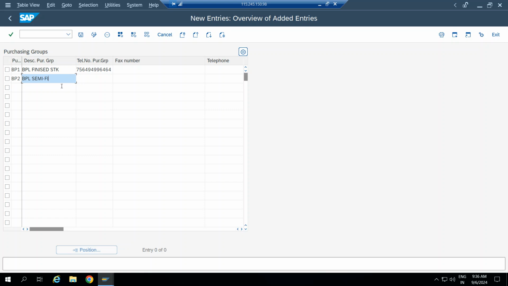This team is going to purchase all my semi-finished type of materials, and then there is the BP3. The BP3 is going to buy my semi-finished raw and then raw material. Right?